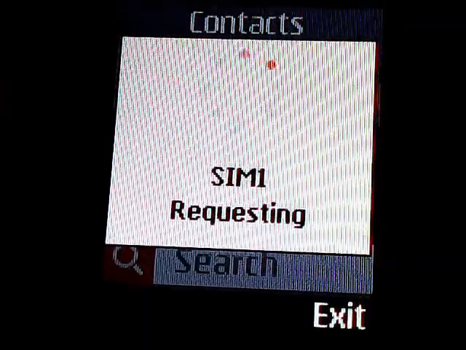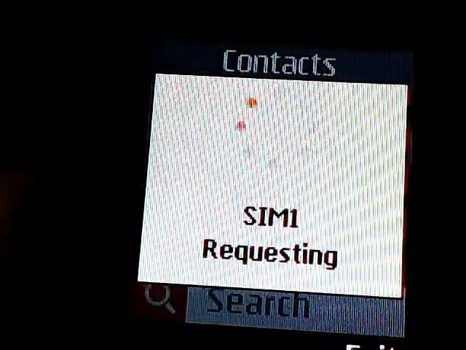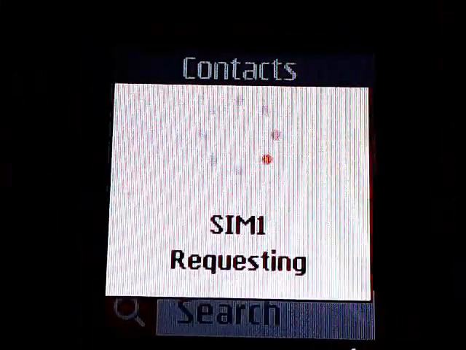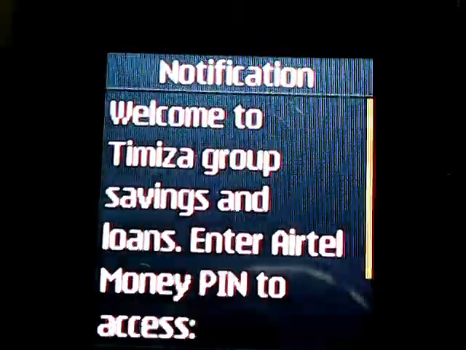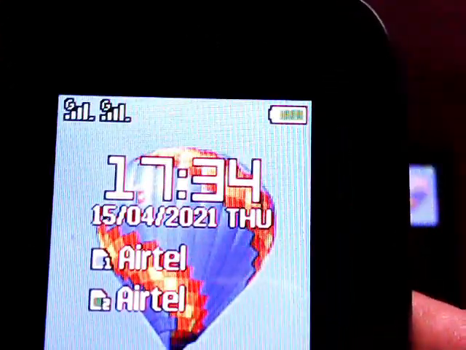Oh yes. So we are going into SIM 1 of phone 2.